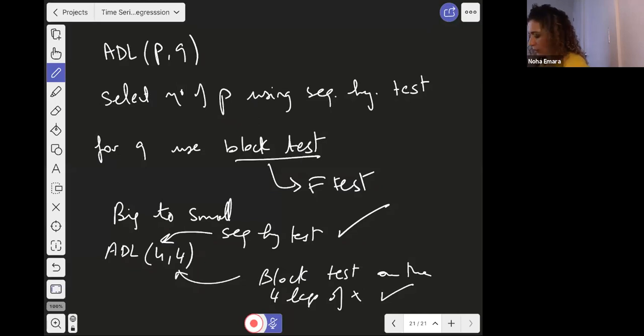And if not, you already know about the sequential hypothesis test. For the 4, you might drop the 4 and have a 3 and then test a block of 3 lags.